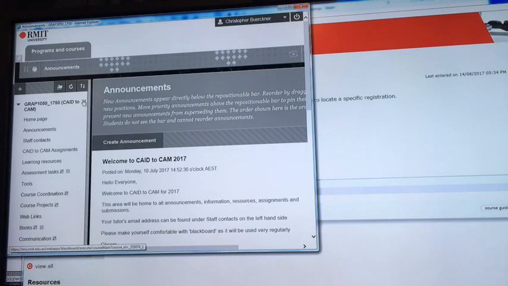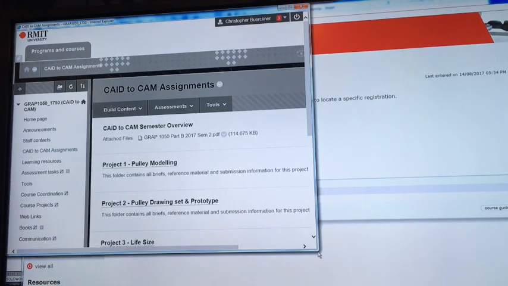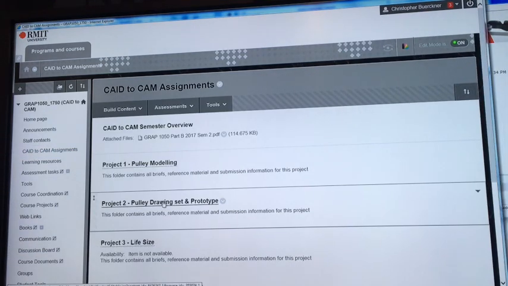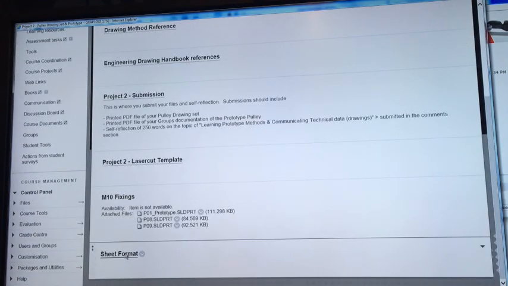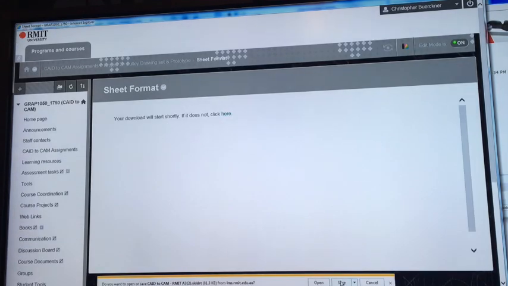Just click on it, download it, and save it with all your other files. So CAD to CAM assignments, project 2, it's at the bottom, sheet format. Save that, save it with all your other documents.